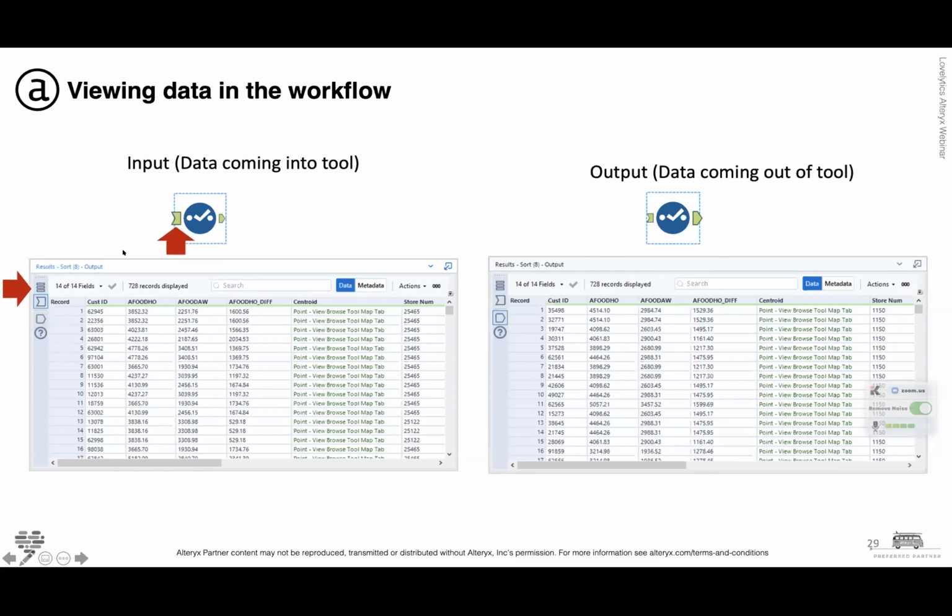What my intention here is, I'm trying to show you that in your results window, if you click on your input, or if you click on the bow tie, you will see the data before the transformation has been applied. Whereas if you click on the triangle, you will see the data after the transformation has been applied. So here, the transformation that I applied was nothing but a simple sort function. But this is how you will navigate or see the changes at every step in your results window.